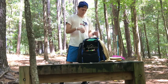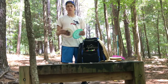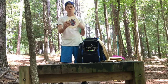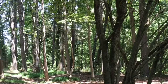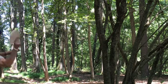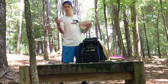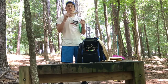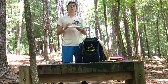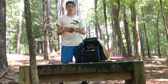Then I have 2 sidearm approach discs. First is going to be a 300 A2. This is another gift given to me by Dylan Holt. Shout out to him. This one's real soft, real grippy. I really like to throw it for straight sidearm approaches, something that I need to hit and stick, because the 300 plastic doesn't skip a lot, so I can throw it right at the basket. And if I miss, it's going to be right there, leaving me a short putt.